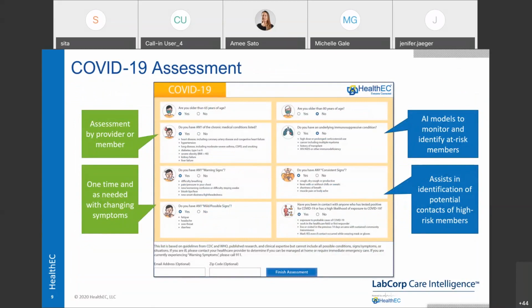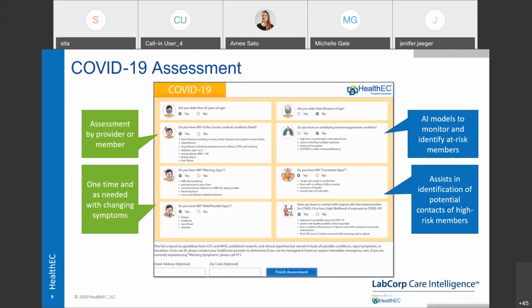And the first two questions assess age, whether you're over 65 or the higher risk group of individuals over 80. The next two boxes going across horizontally are the risk factors, underlying medical conditions that we know are associated with COVID, and not just the ones which were initially identified, but newer ones. We understand the obesity, BMI greater than 40, and smoking, as various other conditions. And then looking at the risk of immunosuppression. There's been some controversy as to whether folks who have underlying immunosuppression are at higher risk, but we know that in general they're at higher risk for infections. And so we have a way of looking at that there.